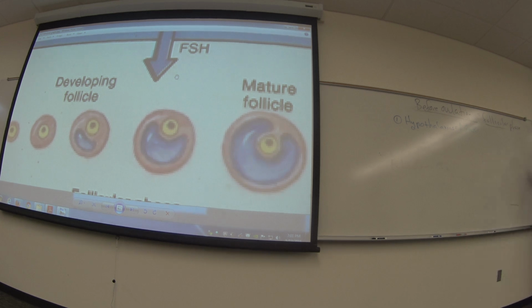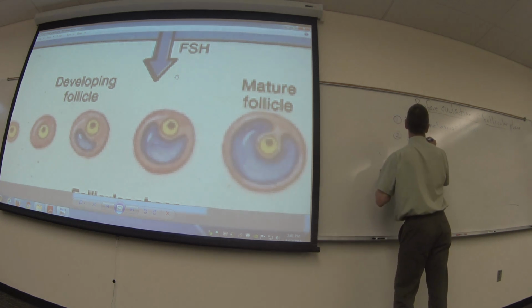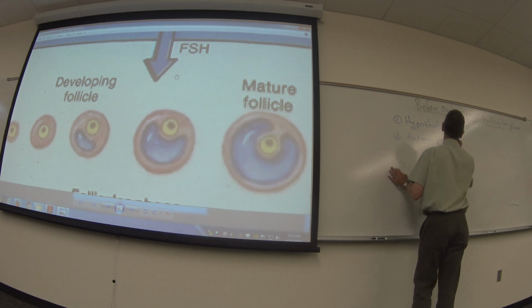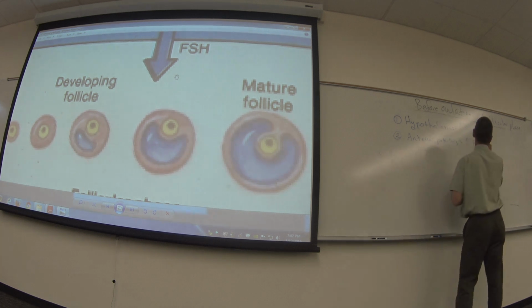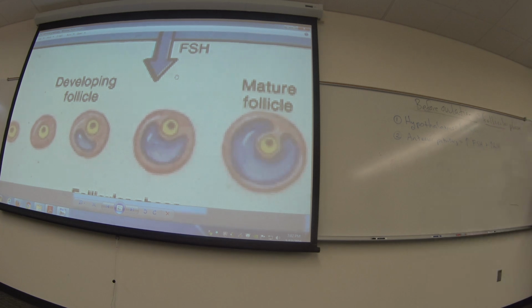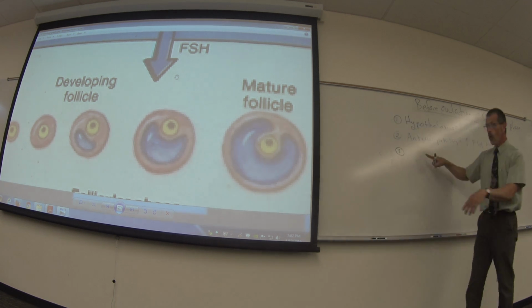So just like a male, we're going to start with the same step. My brain is going to tell my anterior pituitary to increase FSH, and it also increases LH, which I'll show you in a second. So my hypothalamus tells my pituitary to crank out the tropic hormones. All right. So what's the target of FSH and LH, if you're a female? The ovaries. So step number 3. Those are going to tell my ovaries to do what?